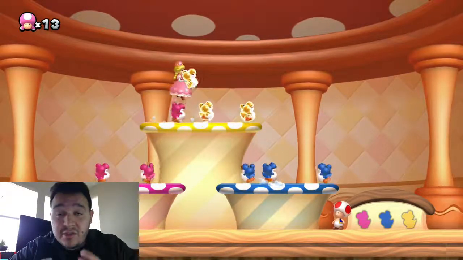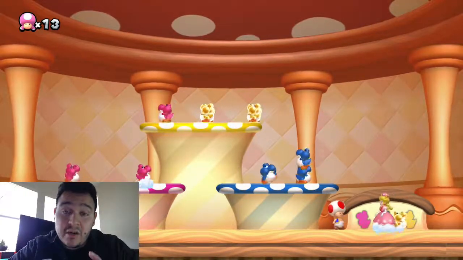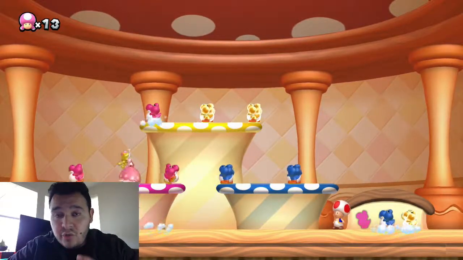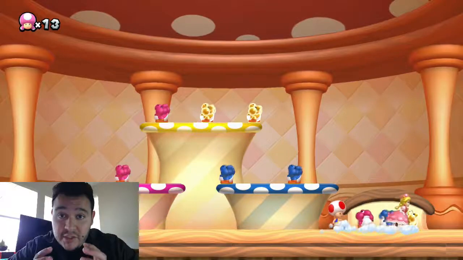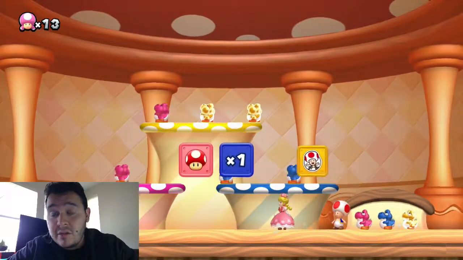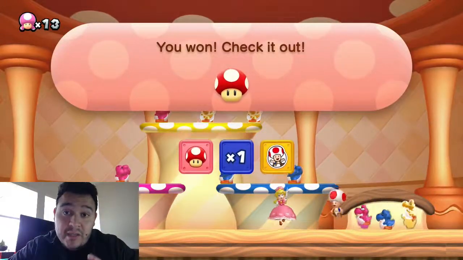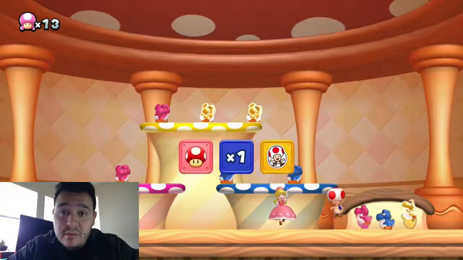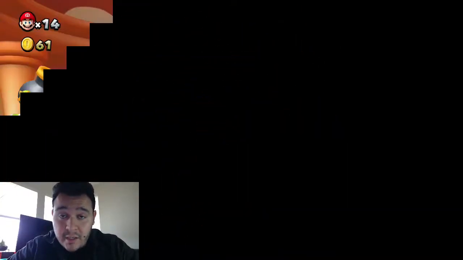One of those Yoshis is going to have a Bowser symbol and the other Yoshi is going to have the power-up that you want. So what you need to do is pick up the Yoshi that you need and bring it to Toad, and hopefully you get the right power-up, because if you bring him the one with the Bowser symbol, you automatically lose the game.